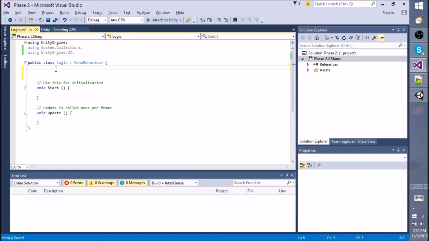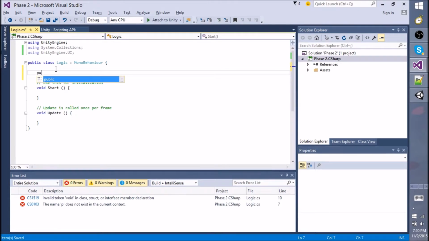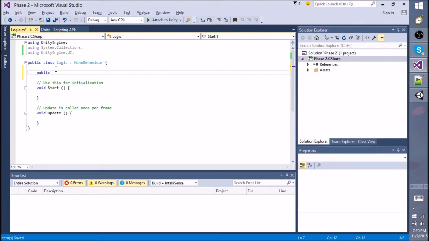What we're going to need is 4 text variables and 2 integer variables. Let's start creating. We always start our variables with public. This allows our Unity engine to see these variables and edit them. If it does not have public, our Unity editor will not be able to view these variables and change them; the script itself would have to change it.